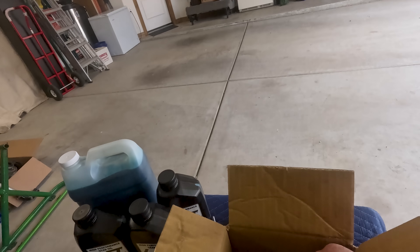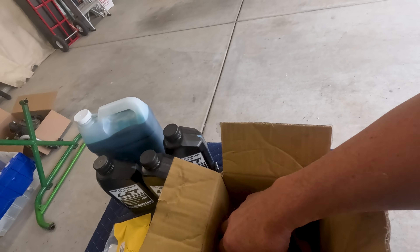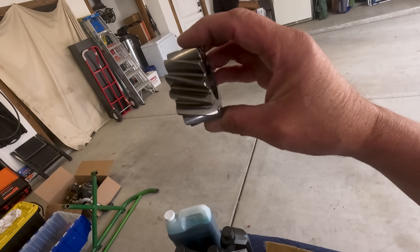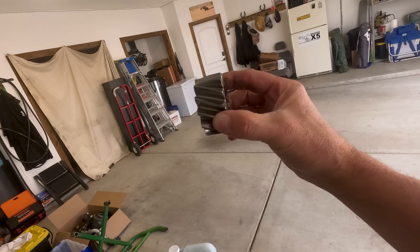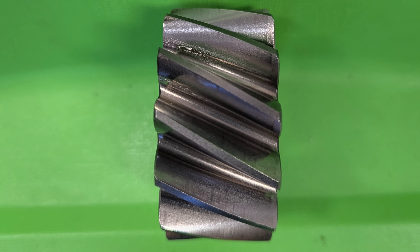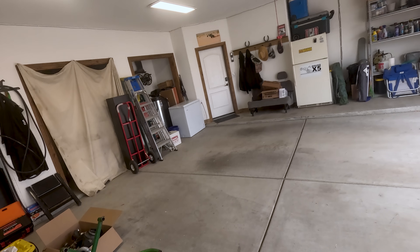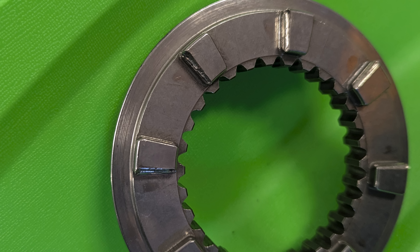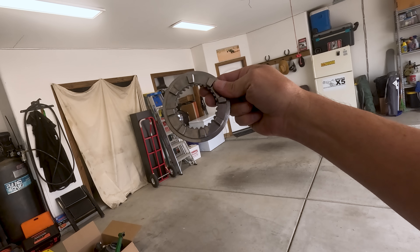During the freshen-up, he replaces all bearings regardless of condition. The rest of the bearings were okay, but you don't really want to leave them in there. He also replaced second gear — or I should say half of second gear. You can see between the teeth some fatigue wear that could eventually turn into cracks, and you don't want to break off a tooth. We also had the dog ring — these are a little rounded on one side. This was the only one he replaced; some people flip them over and run them again, but I told him to go ahead and replace it.